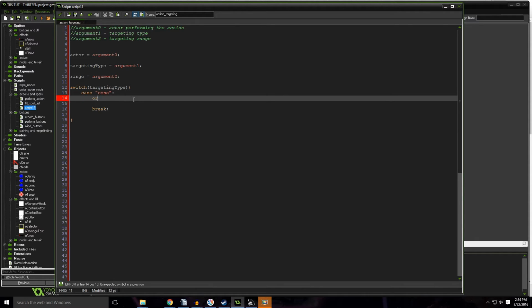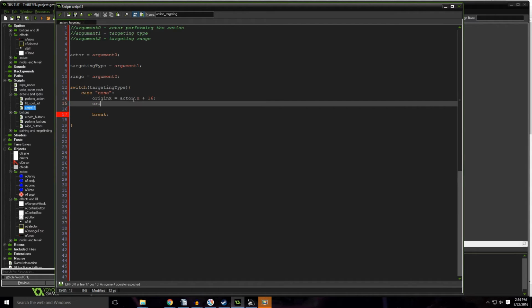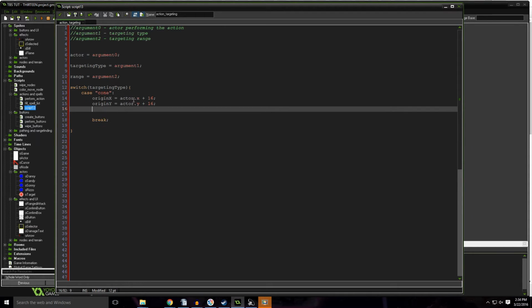All right, so origin x equals actor.x plus 16. Origin y equals actor.y plus 16. Dir, and you could use direction. See, GameMaker's direction is sort of set up, I don't know, it's intended to be used for sprite direction, movement direction, etc. So I don't like messing with it unless I'm actually moving in a direction or drawing a sprite at that angle. So I tend to default to dir.